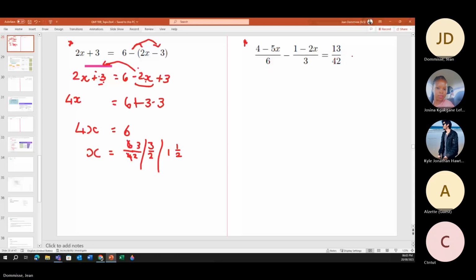So how to get rid of a 42 is we need to multiply across all of them by 42. So our first step will be to multiply by 42. So if I multiply here by 42, let's do it. I'll show you now how we will then simplify it, but let's do that first so that you can see what we're doing.